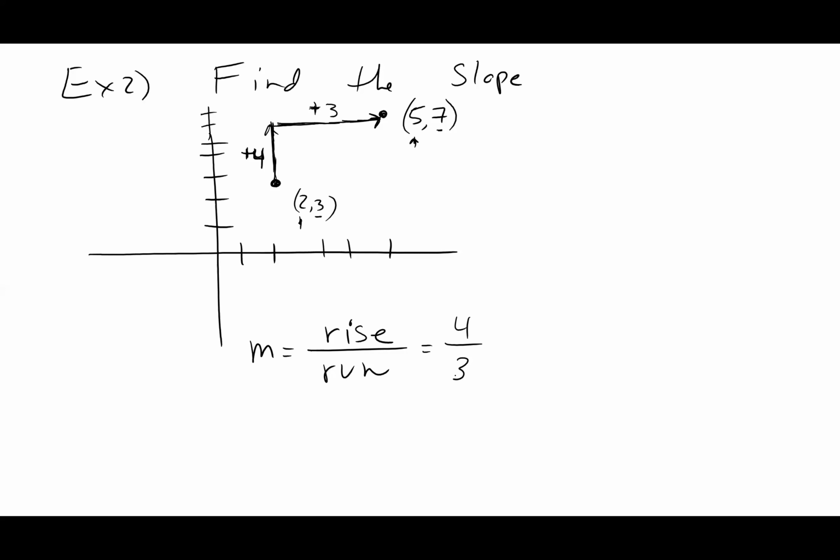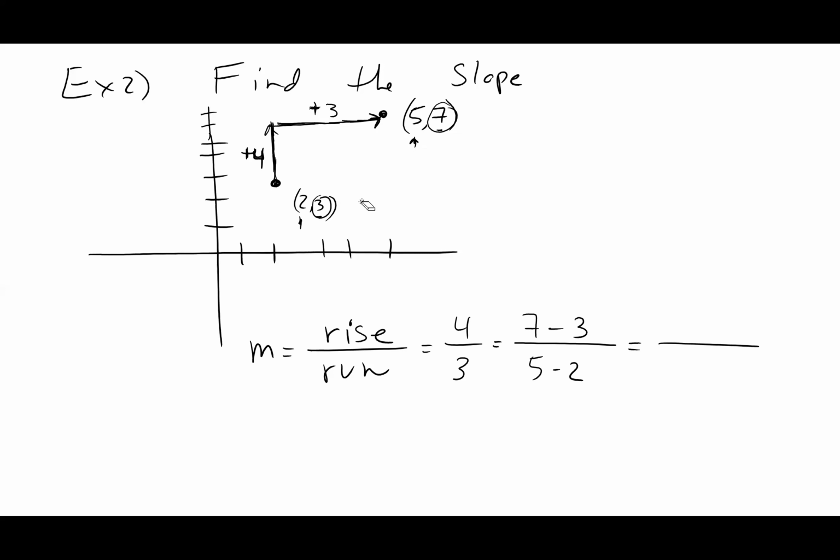Okay, so I'm going to let you guys see a different way here. Isn't 4 really the difference between, because we started at 3, we went by 4 to get to 7. So isn't 4 really just this? Isn't it just the subtraction of 7 minus 3? The difference between the y values, 7 and 3. What's the difference between my x values? 5 and 2. So let's come up with a formula.